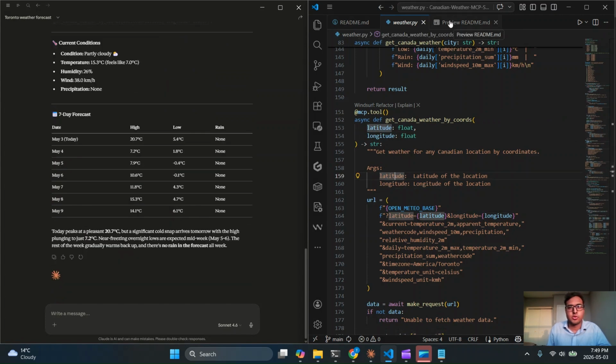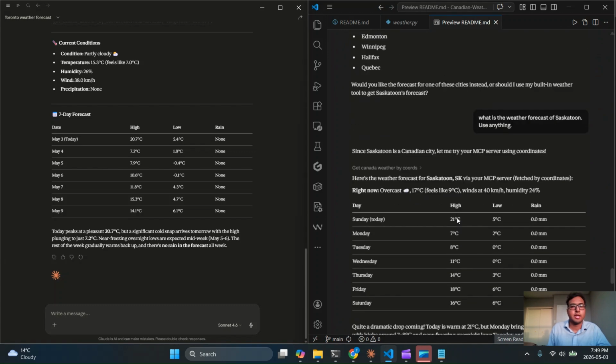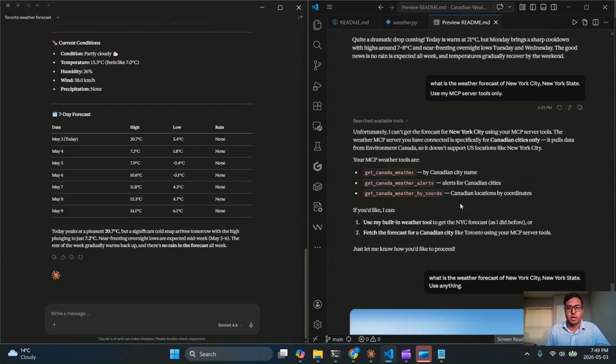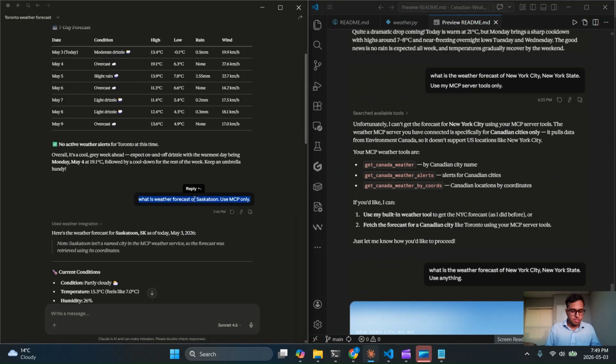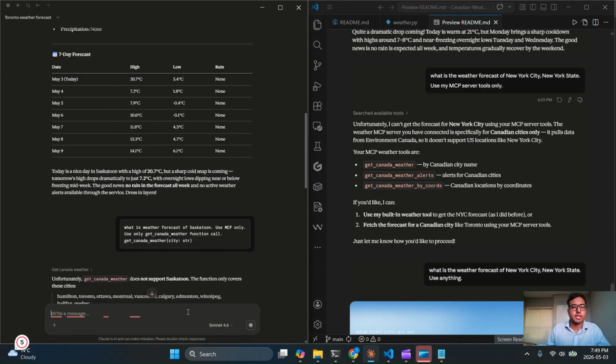Next, we can try out another prompt. We can try something that is not a Canadian city, for example, New York City. New York City, use MCP only. It should give an error that New York City is not a Canadian city, or it doesn't exist in the MCP server.